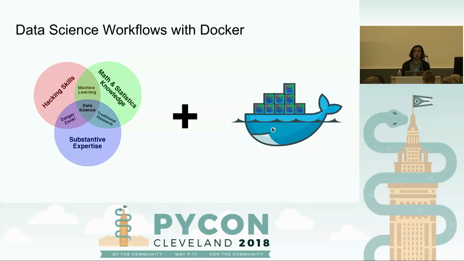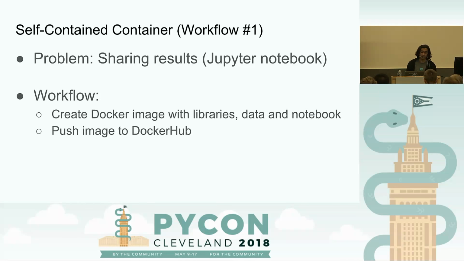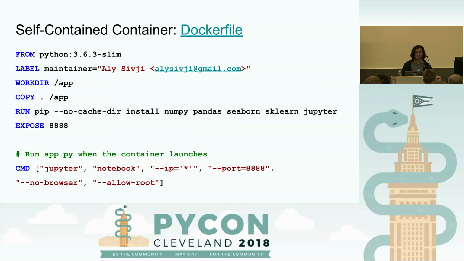So now let's learn how we can actually fit Docker into some of our data science workflows. Imagine you have a Jupyter notebook you want to share. This could be a thesis, a project deliverable, or an analysis you want to send to a colleague. But Jupyter notebooks suffer from the problem we talked about earlier, the it-works-on-my-machine problem. So why don't we create a Docker image that contains our notebook, plus all the things that are required to produce those original calculations, and then we'll push that image up to Docker Hub.